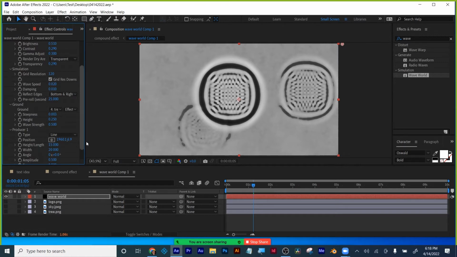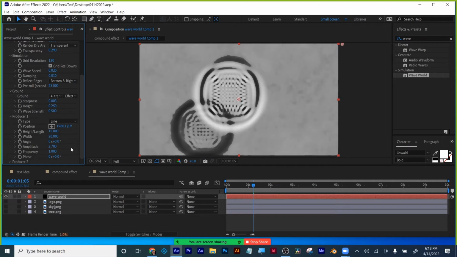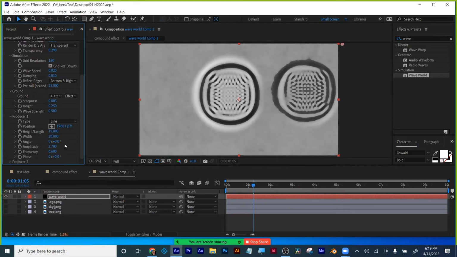Amplitude, 0.7. So now the waves are going up higher. Frequency, 6.6. You can see how the image is changing as we do this. We could put in a second producer if we want.